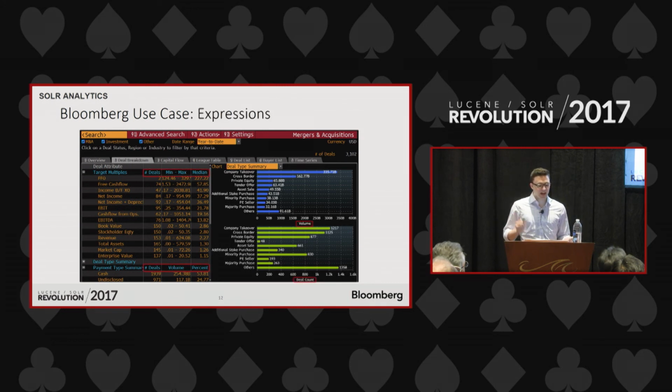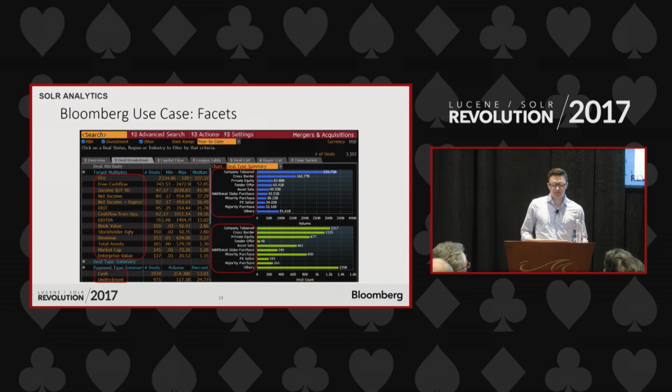As you can see, we have a list of expressions, such as the number of deals, the minimum and maximum size of deals, and many more, as well as a lot of facets to group the data by and then calculate expressions over. If you want to know more about these use cases, come talk to us at our booth. We have lots of examples to show you.